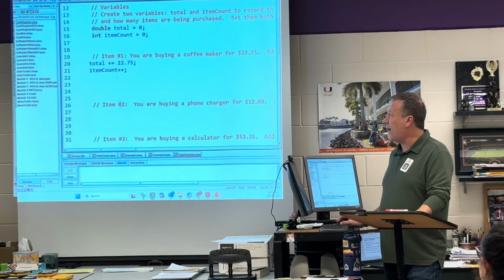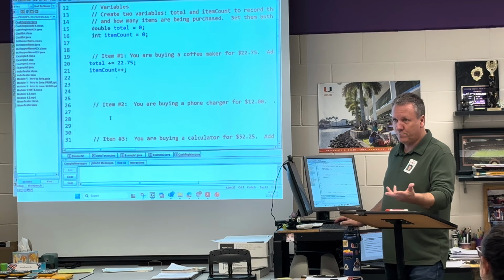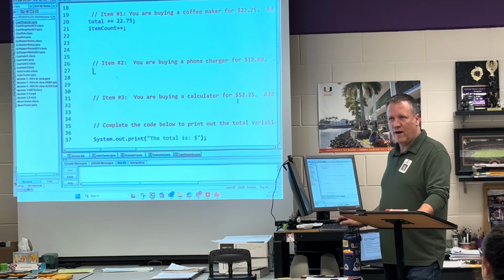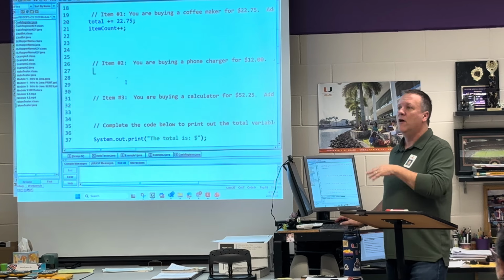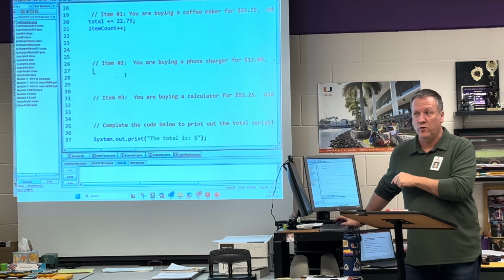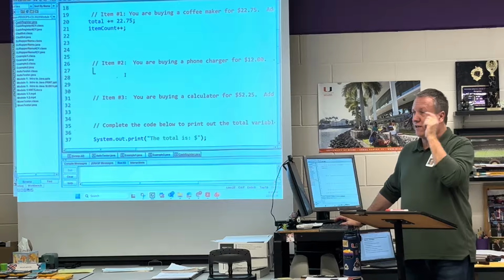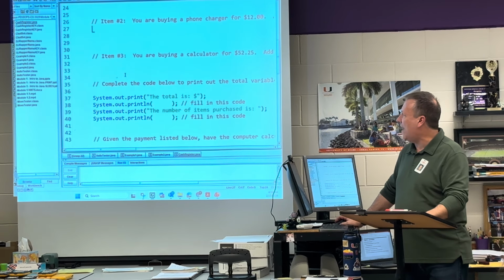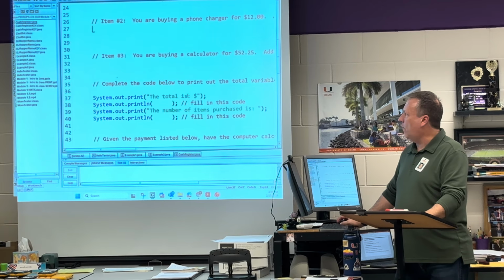And then what do I do to my item count? Plus plus, same thing there. Can you do that now with a calculator? Great, now you have 3 items. Again, let the computer do the math for you. Just add it. Don't try to figure it out, pull out your calculator on your phone and figure out what the total should be. Now, the total is, oh, there's $1.